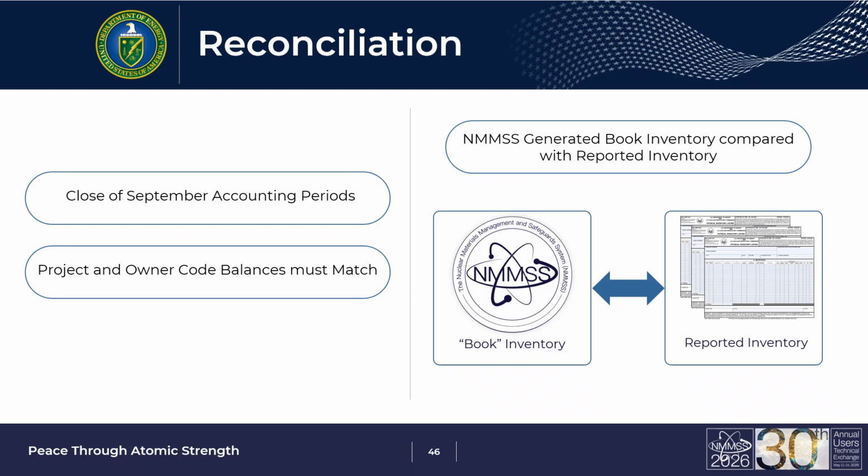The quantity and material for each material type reported must match up with what's based on the NMMS generated physical inventory. Remember that the book inventory is an NMMS calculated inventory based on nuclear material transactions, the DOE NRC Form 741, that are reported to NMMS by the facility. Note that DOE facilities are not required to report the DOE NRC Form 742 Material Balance Report to NMMS, but NMMS produces a generated Material Balance Report based on facility-reported 741s. This generated report is used to assist in reconciliation.